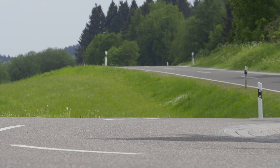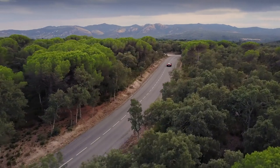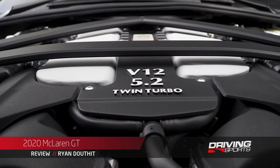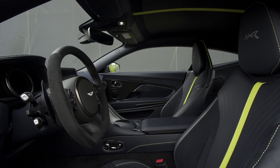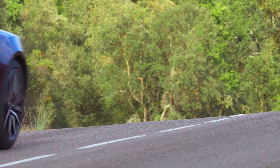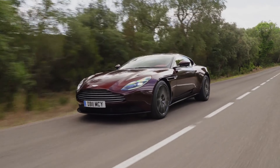When you look at GT cars of today, they're mostly comfortable, fast, and luxurious. The Aston Martin DB11 is a prime example. The top spec engine is a 5.2 liter V12 with 630 horsepower and a 0-60 time of 3.7 seconds. Inside is an interior worthy of a prince — red, purple, blue, you can pretty much get any color you want. On the outside is one of the prettiest cars you can buy today. I do suspect that even shoppers in Monte Carlo would take notice of this one rolling up to the casino.